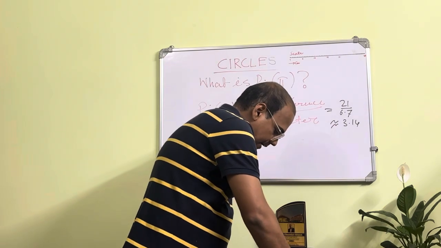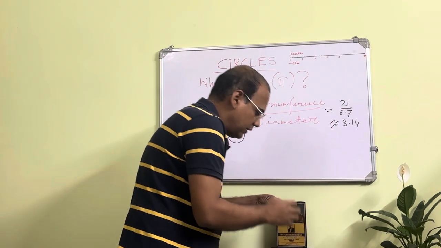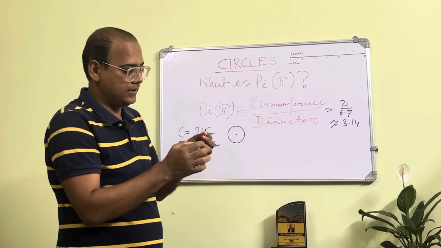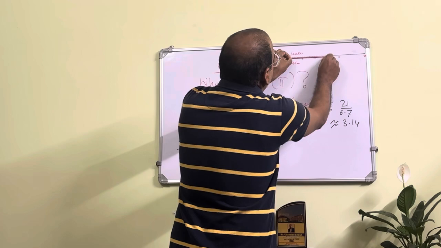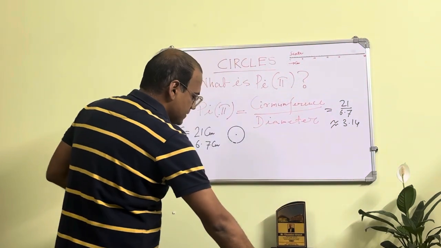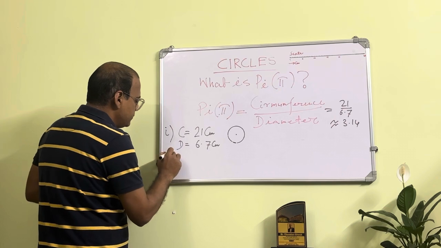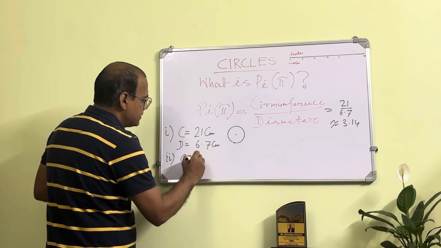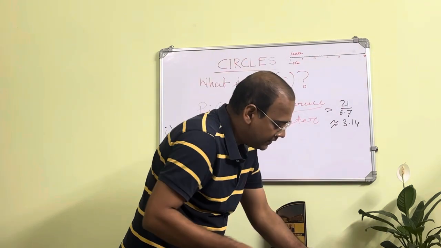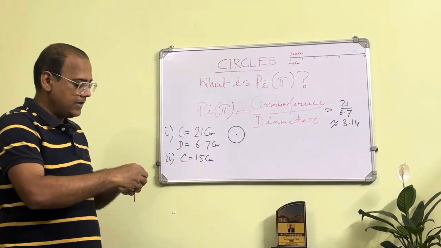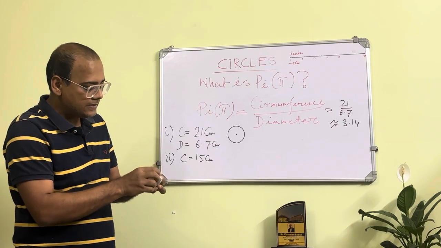Another thread I have taken is a bit shorter. I will take its length, which comes to nearly 15 centimeter. So case number 1, case number 2. So it's 15 centimeter, which is the length of the thread. I've taken a different circular object, and with this thread, I will just cover this up. See, just covered.